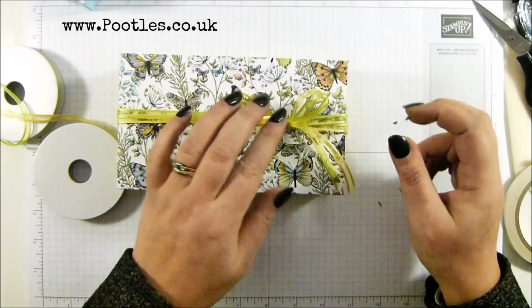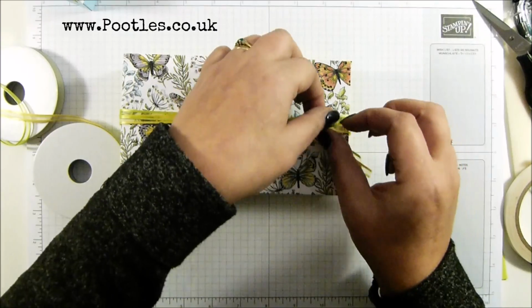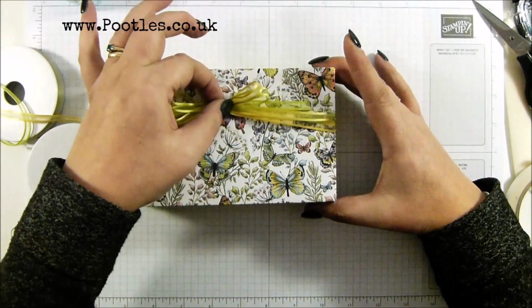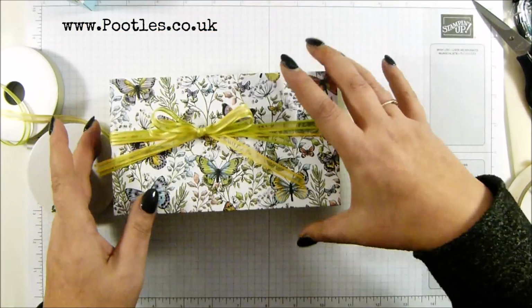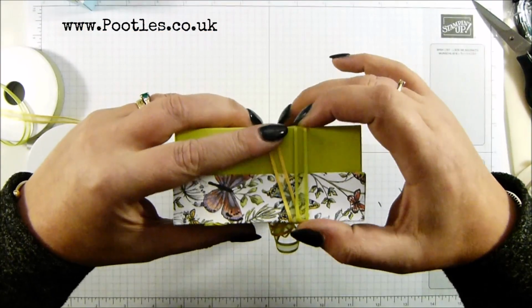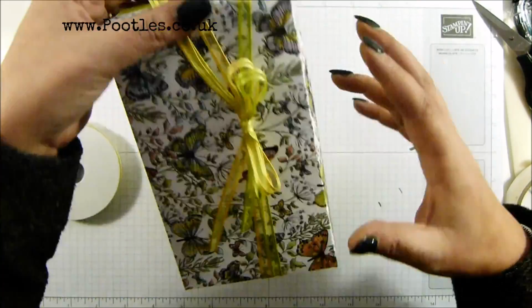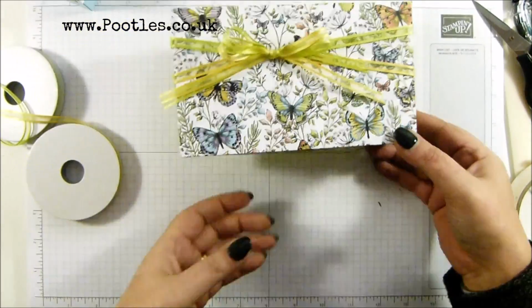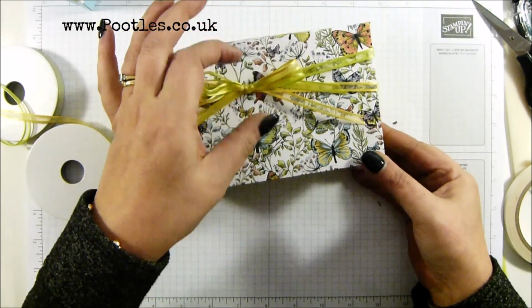And do you know what? I managed to get the ribbon pretty much the right length as well. And I'm just separating the loops, and then bring it into position. Separate those off. And that, and then I can do some stamping.